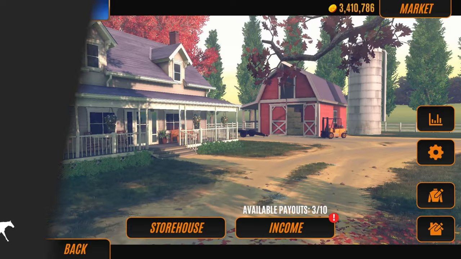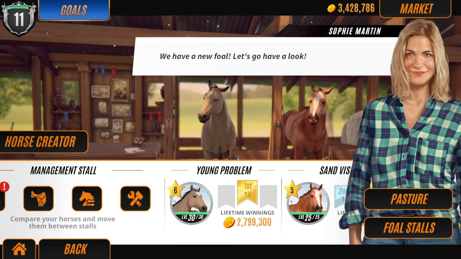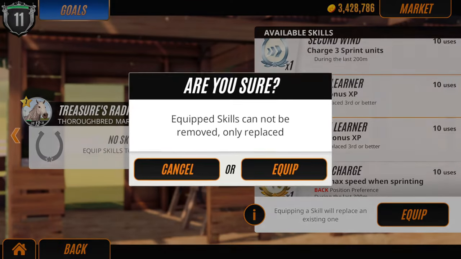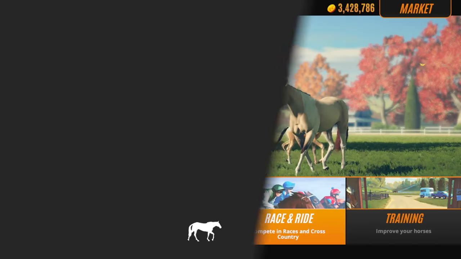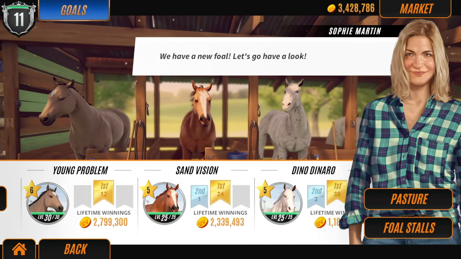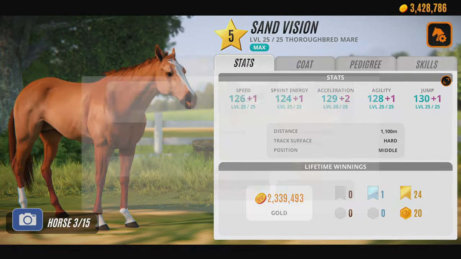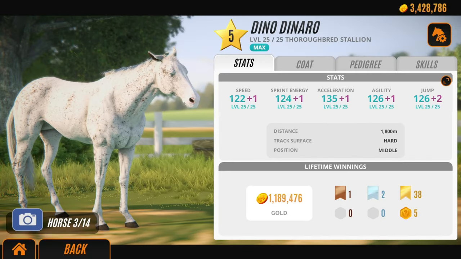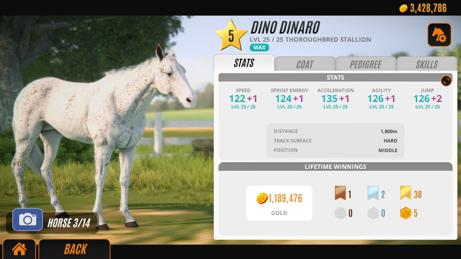I was thinking. Wait a minute. There we go. I am just forgetting what I'm talking about all the time. Okay, quit. Yep. Was not what I was gonna do, but I'm thinking about, let's send Sand Vision to the pasture. I won't ever sell them. And oh, I really don't want to.